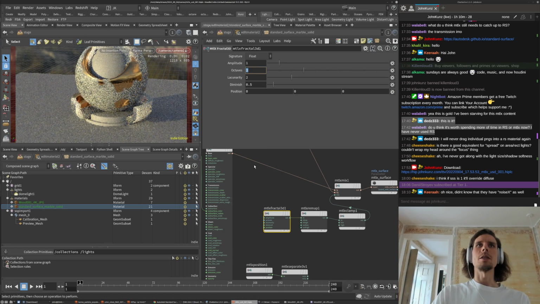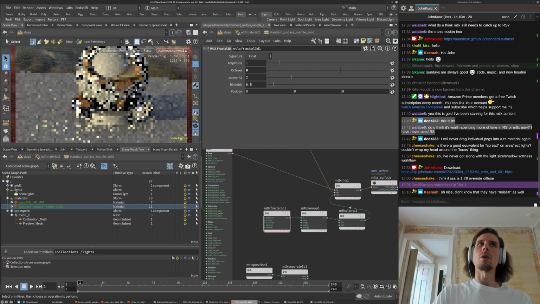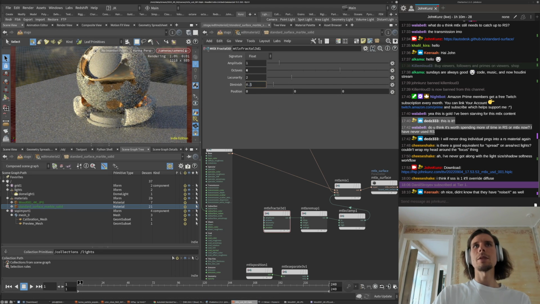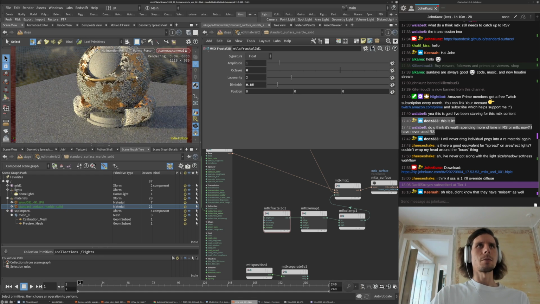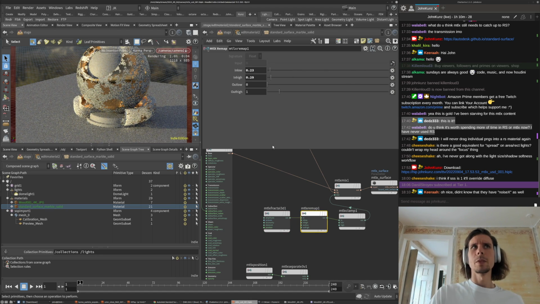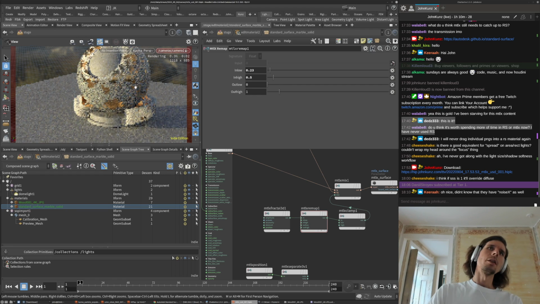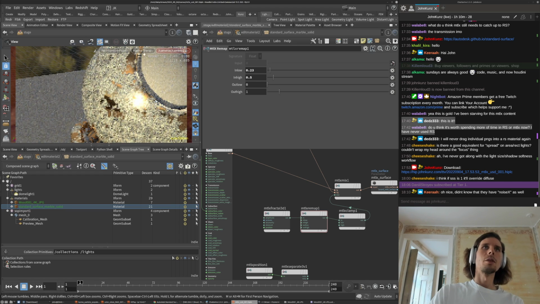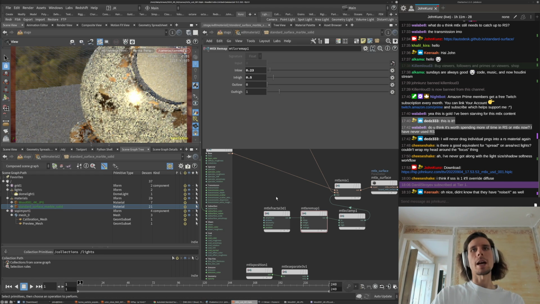This fractal one is nice for more organic looking things, I would say. If you increase the diminish and maybe the lacunarity, then you should start to be able to get some stuff like there's some gold flakes going on.